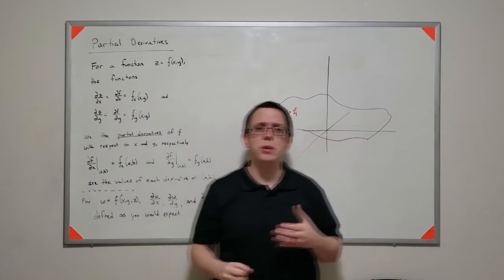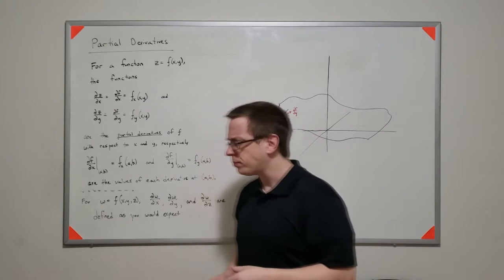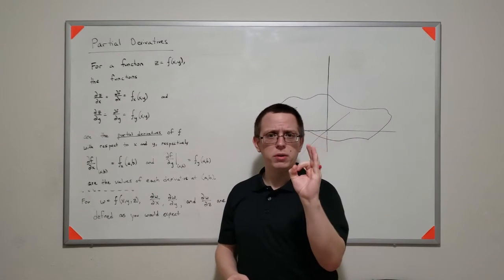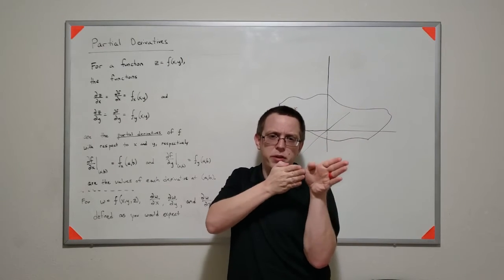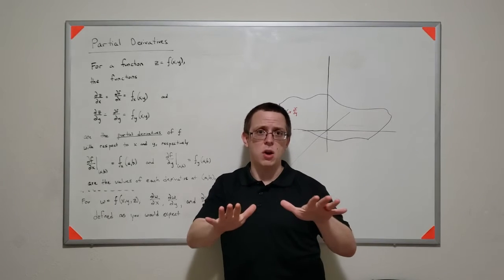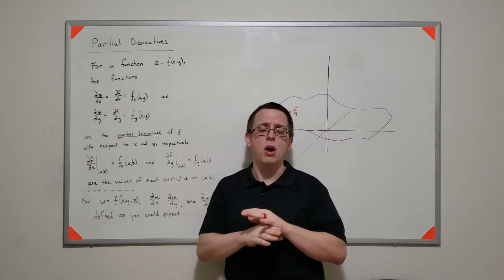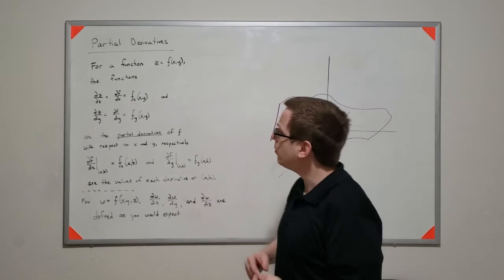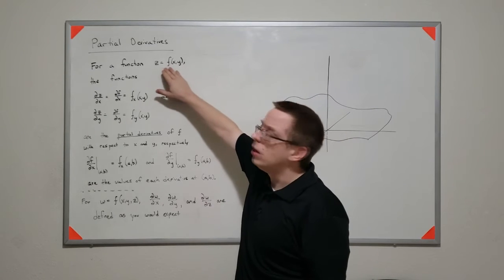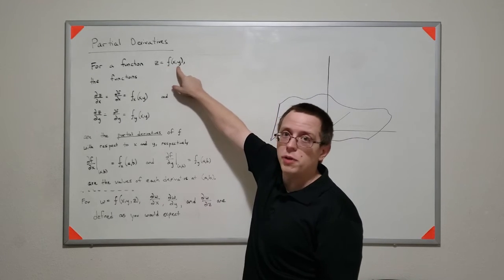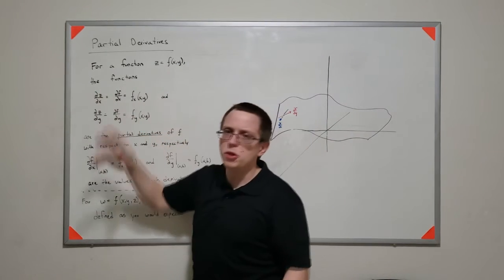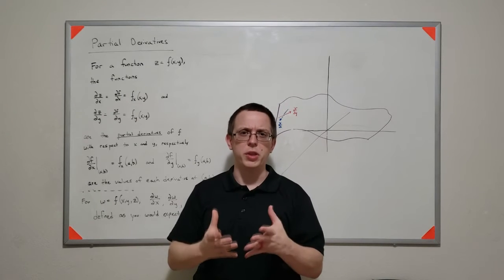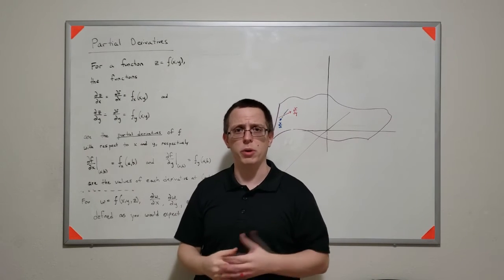In this particular case, we're going to be discussing the idea of a partial derivative. And what a partial derivative means is you take one of the variables and you take its derivative in that direction and you fix all the other ones. So for practical purposes, all of the other variables are treated as constants when you take a partial derivative. So if I have some sort of function here, which is a function of two variables, then assuming that it's differentiable, that limit exists, all the typical things that we have to worry about when we think about what a derivative is.